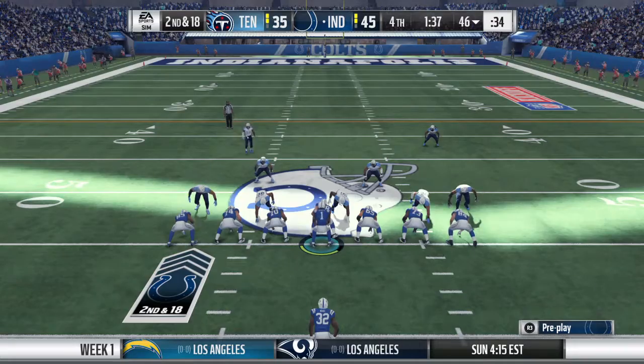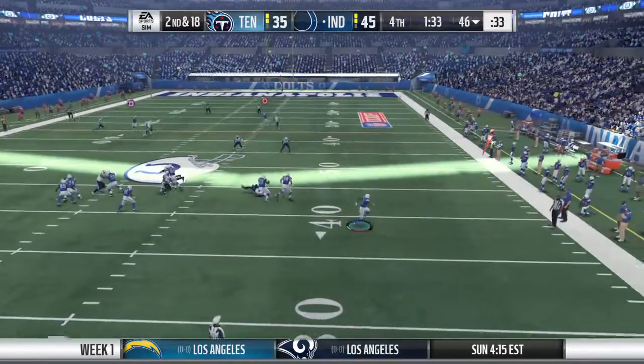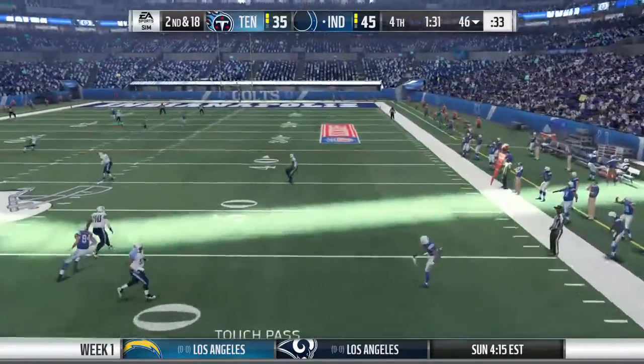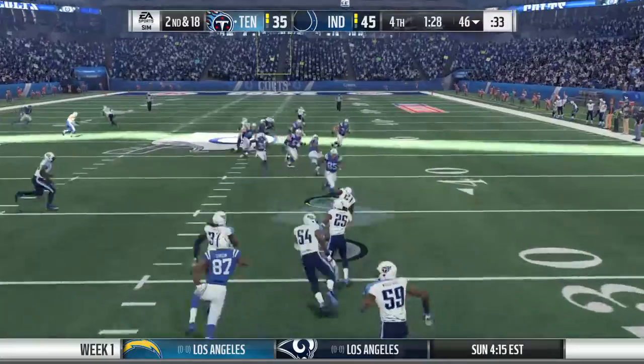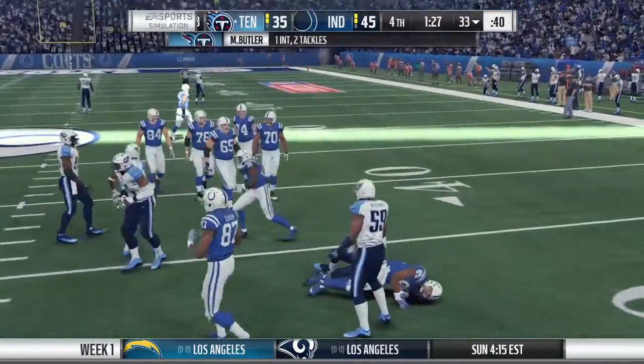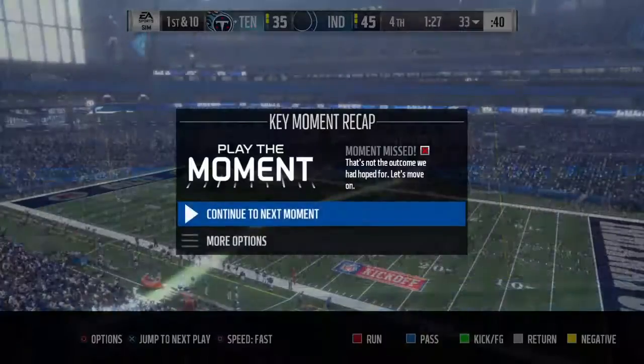That one looks like he'll throw here. Flushed out right. Now he's going to throw it deep to the other side of the field. And intercepted. Maybe the turning point they need. Picked off by Super Bowl 49 hero Malcolm Butler.